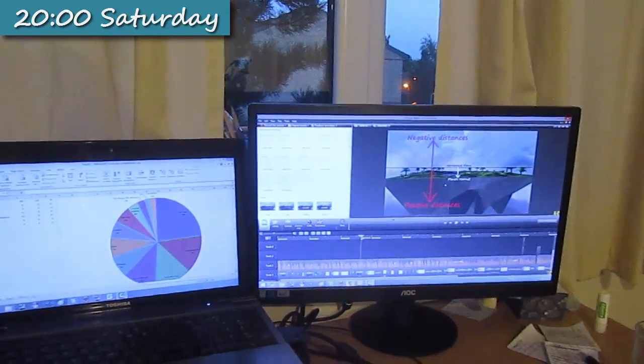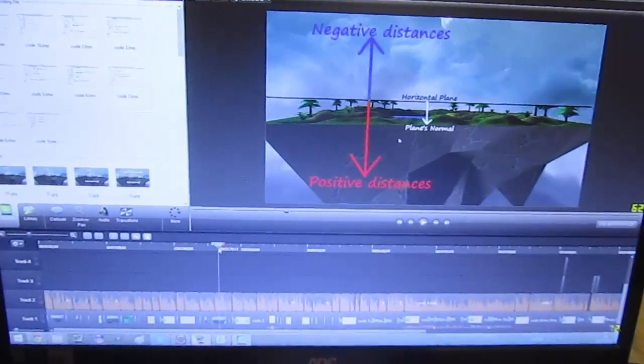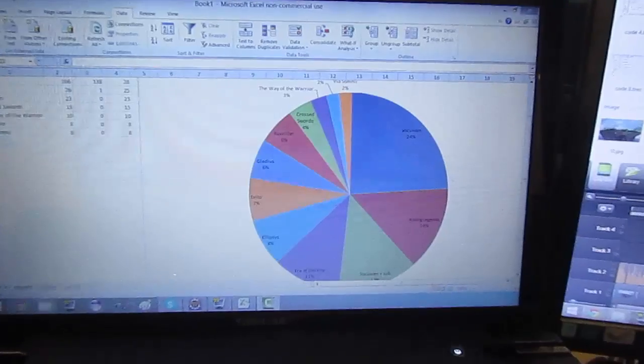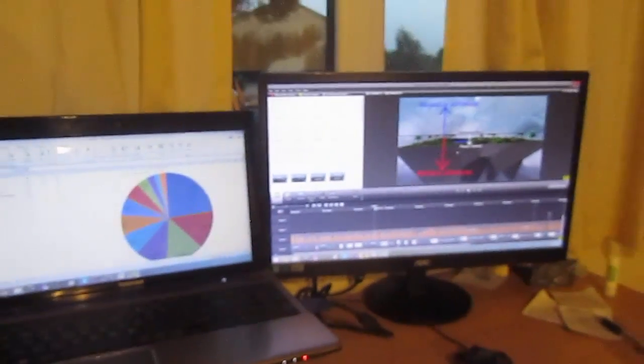So I just finished the tutorial for today. It's taken a long time today. I've been working on it absolutely all day, but it's finally out now, so that's good. I've also been looking at the voting, and I've created a pie chart after removing all of the duplicate votes, and at the moment Soccer 1 seems to be winning fairly comfortably.